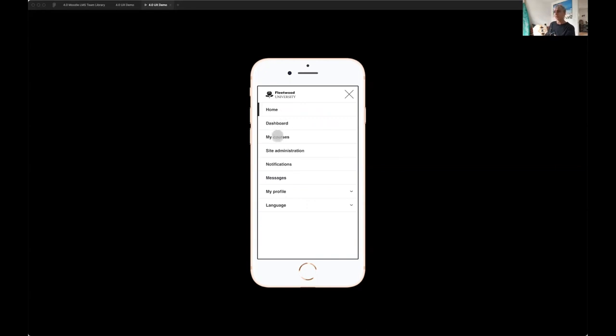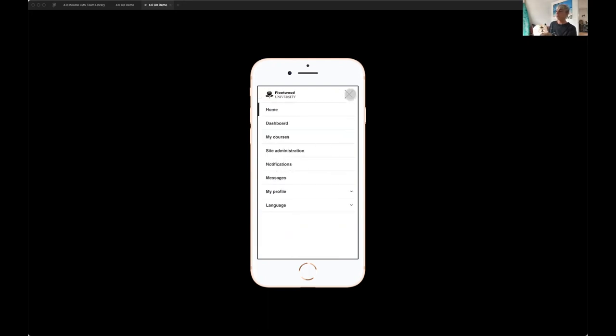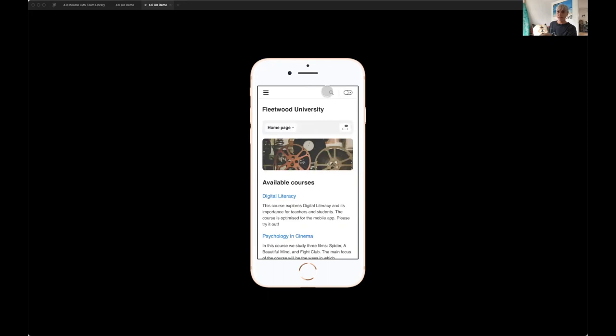So from here, you can still get to the dashboard, my courses, site admin. We have been talking about putting notifications, messages, my profile, and the language button, which obviously you can see there's not that much space in our horizontal header for the mobile experience. So we have been talking about potentially positioning them within the sidebar. We may put them back up in the header, just because obviously those are really critical for our users to see when they have notifications themselves, when something changes. So the alerts are really important, and we may be putting that back in the header.